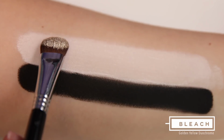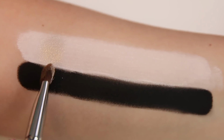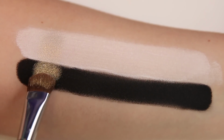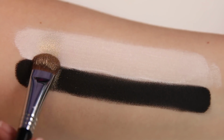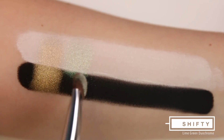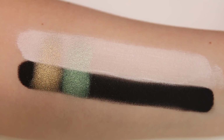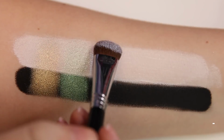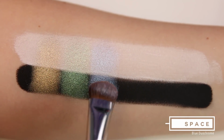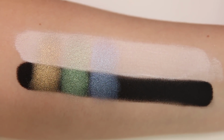First shade is called Bleach, and this is a white base with a golden yellow shift. You can see on top of the black it really comes out. So the darker the color is that you put a duochrome over, the more the iridescence shift is going to show through. The next shade is called Shifty. This is a white base with a green shift, has a lot of bright, gorgeous neon greens that come through. And then you get Space, which is a white shade with a blue shift. It's very bright. Again, look at it on the black. You can see it a lot more pigmented than on top of a lighter base.